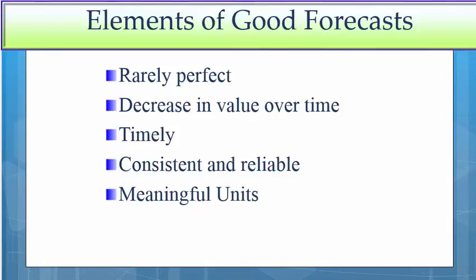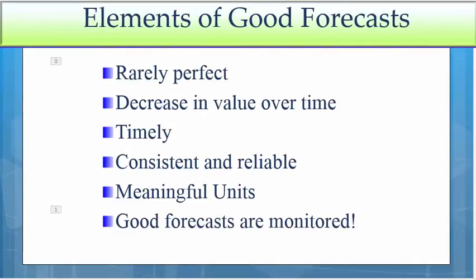Now, we also want forecasts to be timely and consistent. So we want them to be done in such a way that we can understand them. And once we really understand them, we don't want them changing the format. So they're timely, reliable, consistent. And then last, you want to have meaningful units, meaning that you need to write it in such a way that the people who are interpreting it really do understand what you're talking about. Because good forecasts are monitored. Very important. Good forecasts are definitely monitored.